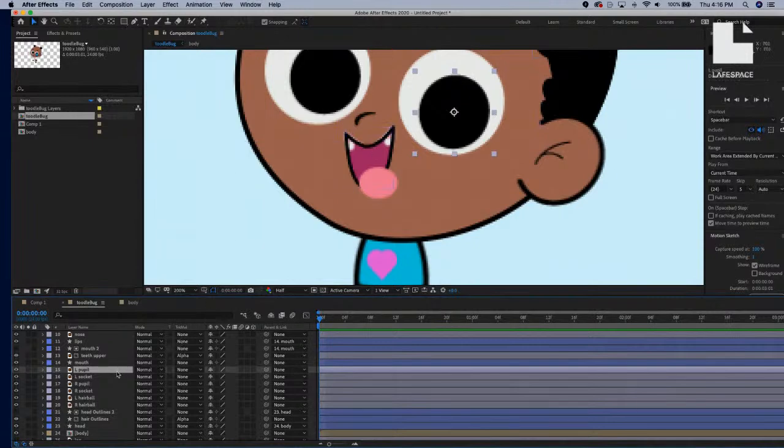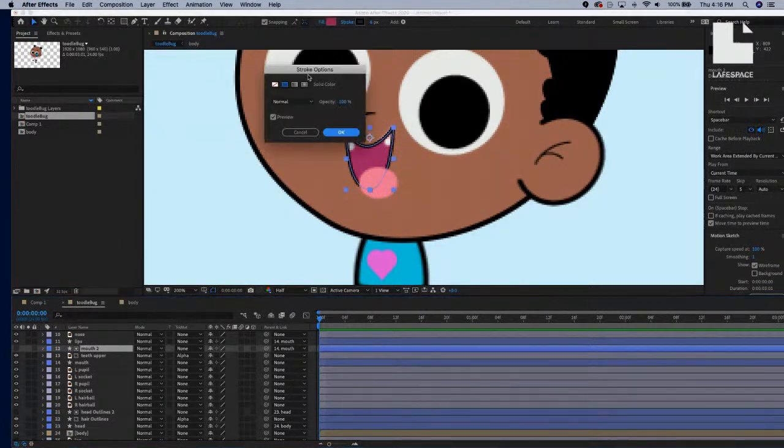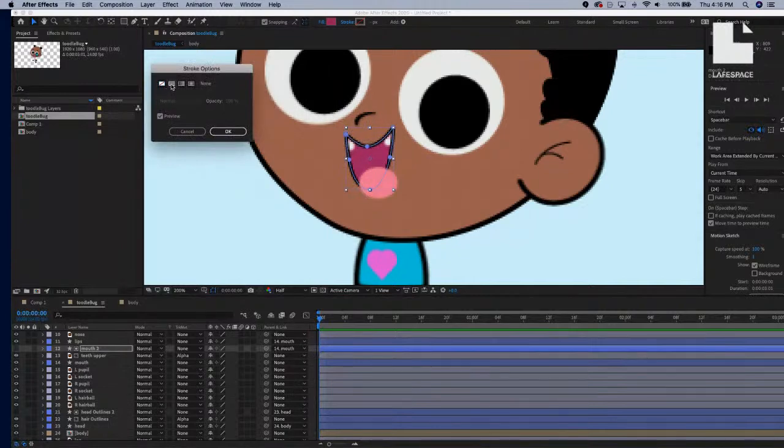So here I need to do this for this mouth as well. Hold on. Yep. I need to turn off the stroke. Yep. And so you can see when I did that here. So look at this area right here, because the stroke is part of the mask. When I leave the stroke on, you can see that it's coming outside of the lips. But when I turn the stroke off, there you go.